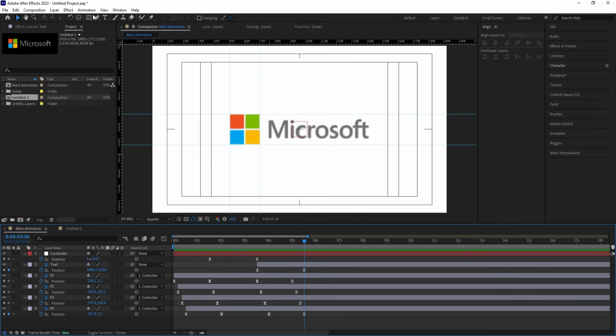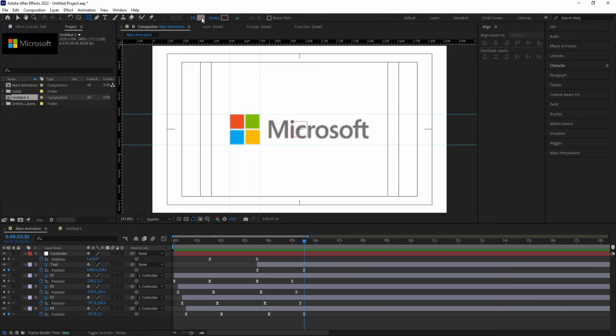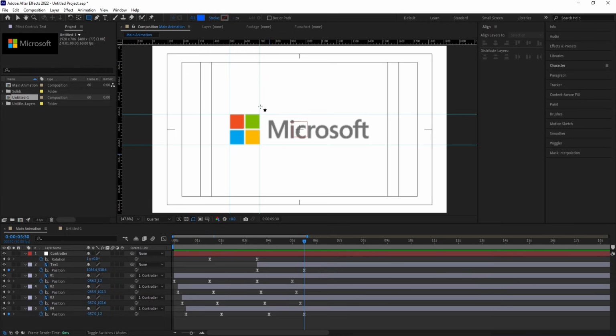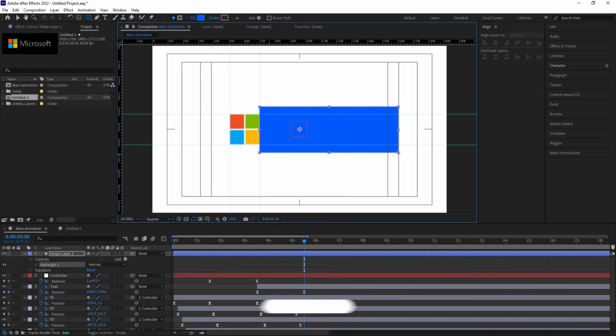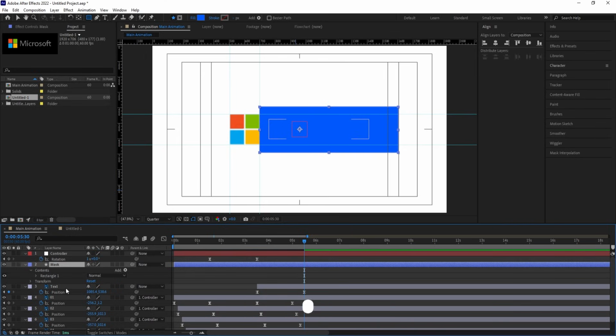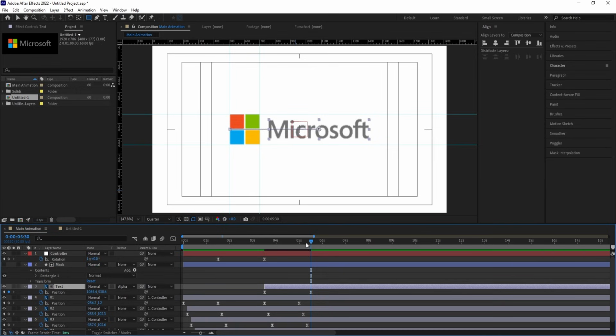Now after this, I'm going to select my rectangle tool and I don't want any stroke, so I'll delete the stroke. And for the fill, I'm going to choose any color and let's select this and let's move this over here, and hit enter, and let's call it mask and hit OK. Then bring this over here, select this text, press F4 and choose alpha mask. Okay, so we will get something like that.